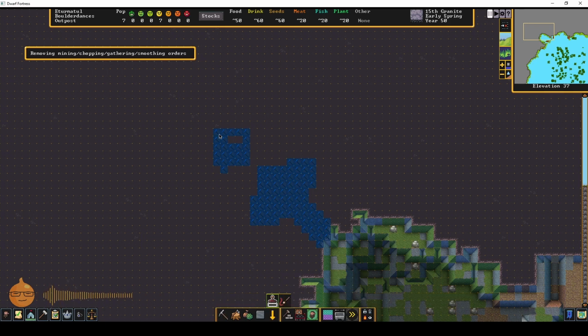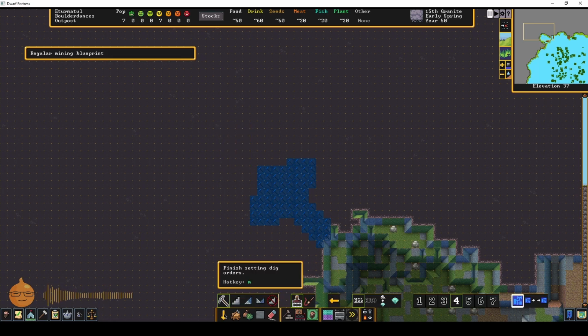So, there's one thing that I do not like about this UI. The thing is that I have to switch between mining and erasing to do this. Not fair.